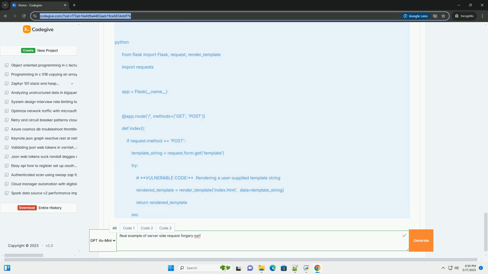Timeouts. Set timeouts for HTTP requests: set reasonable timeouts for all HTTP requests to prevent the server from hanging indefinitely when trying to connect to a non-existent or unresponsive service. Error handling. Sanitize error messages: avoid leaking sensitive information in error messages. Instead of displaying the full error message to the user, log the error internally and display a generic error message to the user.